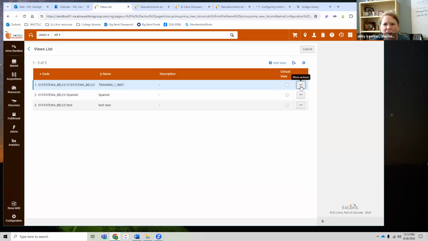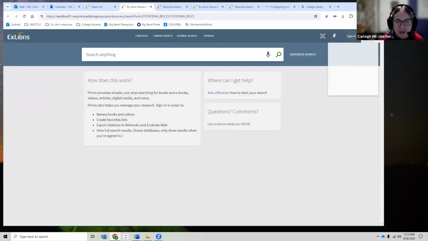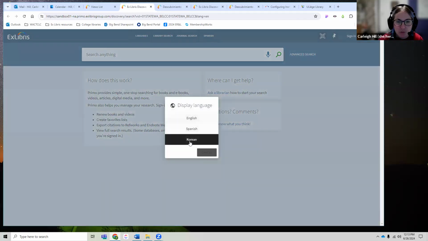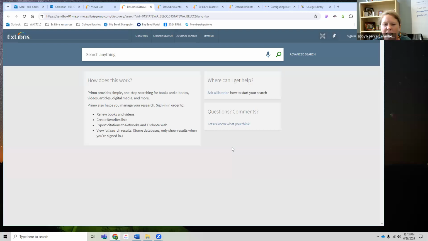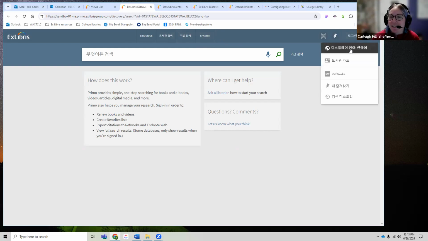Because the first time I went into this menu, like went to view and went to menu, I didn't see the display language option just switch between them. I did. Oh, okay. So maybe it was just hiding behind. But it is kind of hidden.